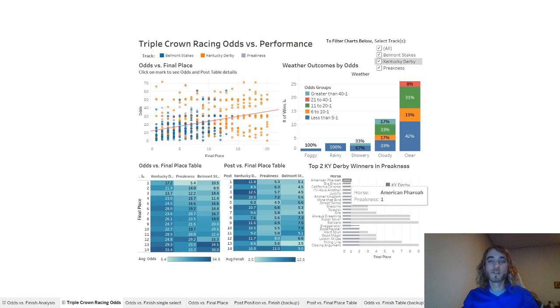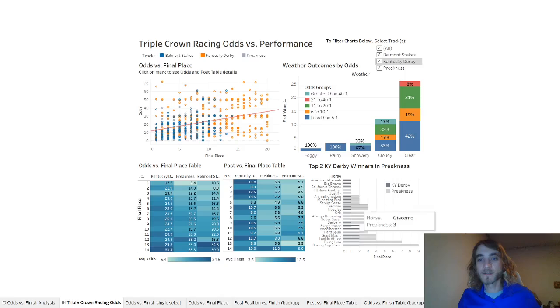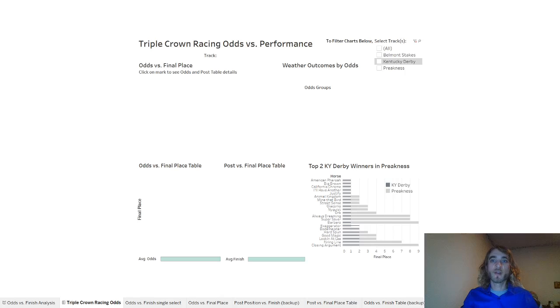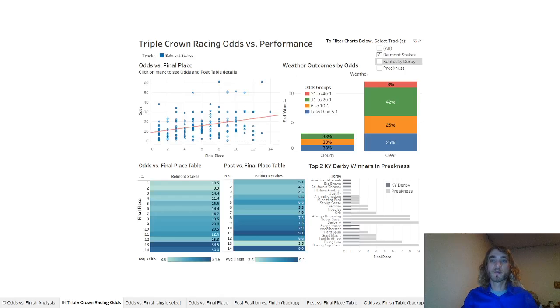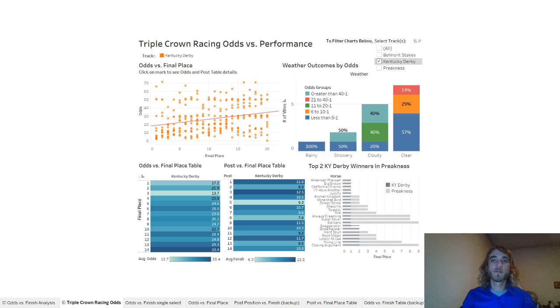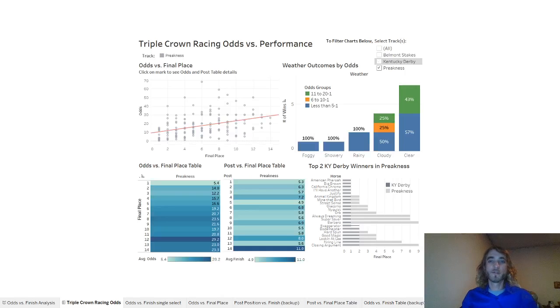As you can see, the middle line here is the Kentucky Derby finish. So Kentucky Derby won, and then the outer bar is their Preakness finish. So as you can see, only a handful of horses have been able to repeat a win in the last 15 years, pretty much. You can sort by track, everything but the bottom right graph. So if you want to just look at a couple of them, then it'll break down each of these.